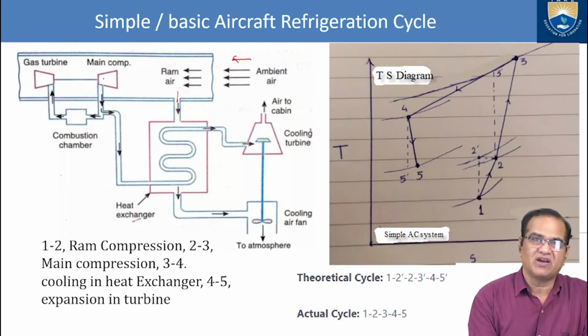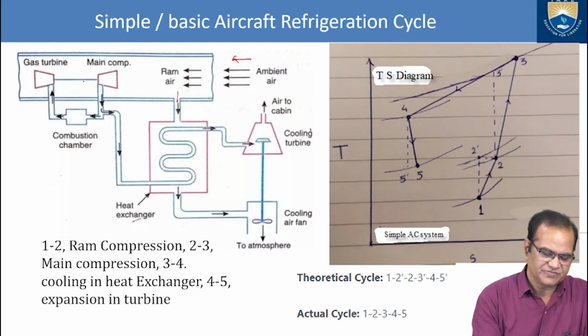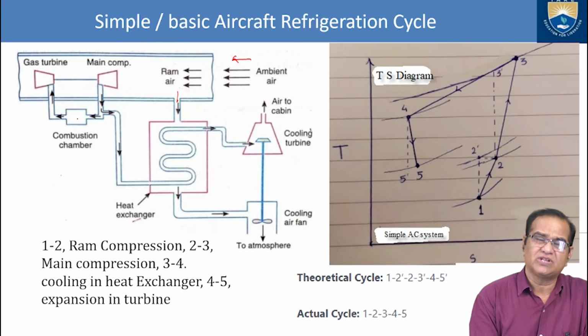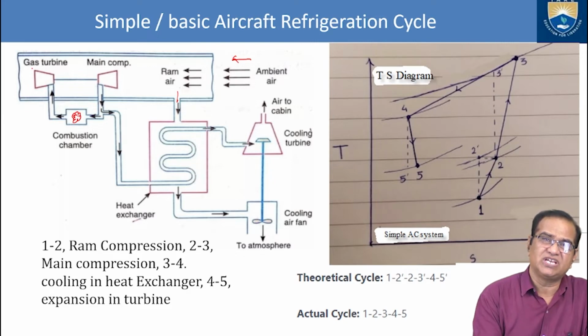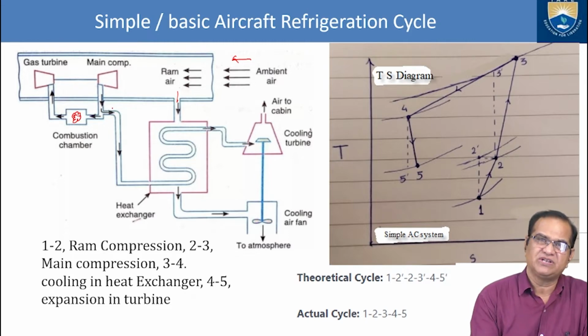This compressor is a part of the engine. From here, air is compressed, then taken from here, and then it comes again to the heat exchanger. Then some part of this compressed air goes to the combustion chamber. Here fuel is burnt, and these high temperature and high pressure gases enter the turbine, and the thrust of the engine is produced with the help of this turbine. Okay, some part of the pressurized air from the main compressor is tapped. It is called the bleed air.